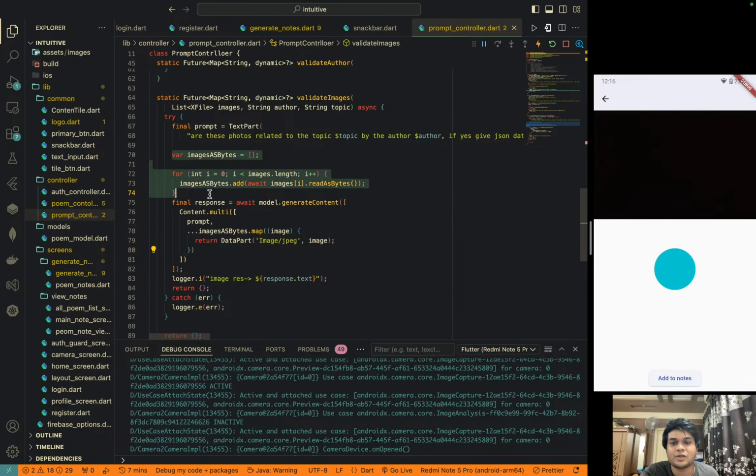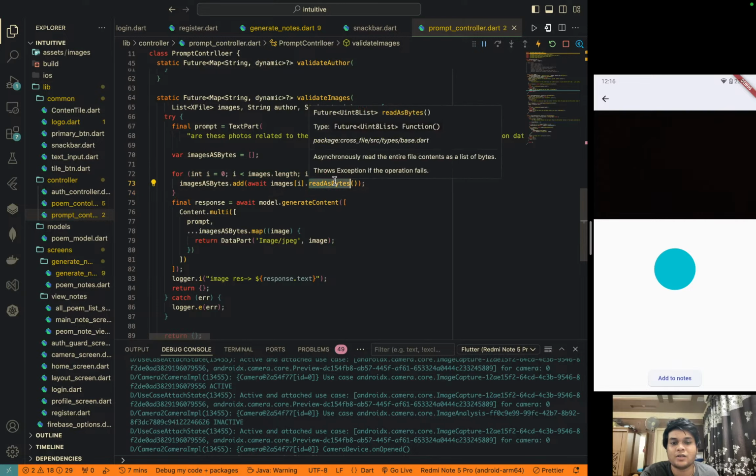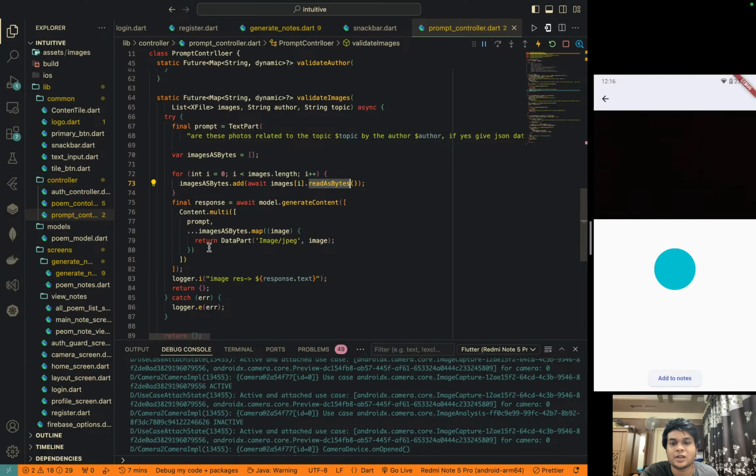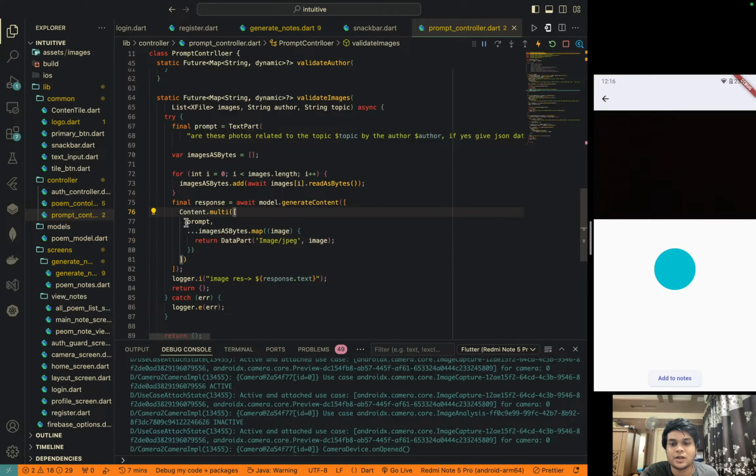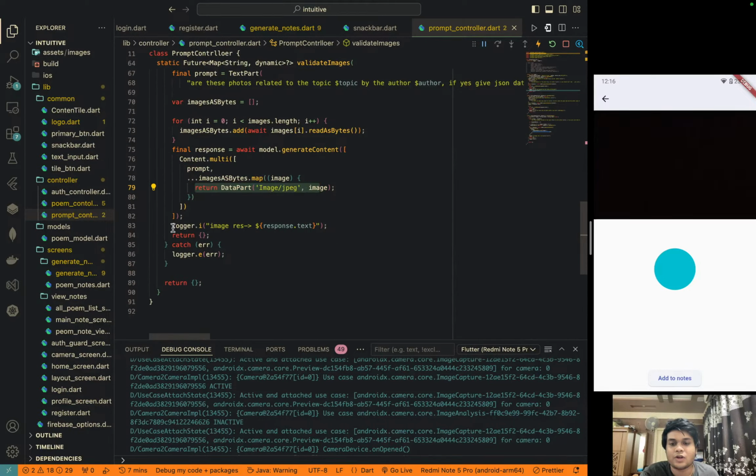Then it converts the images into bytes using this function, and I pass them to the Gemini model along with the prompt, which is this. For now I'm just logging the response which I'm getting.